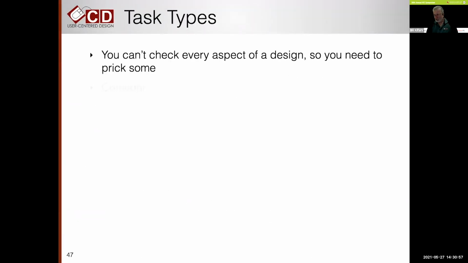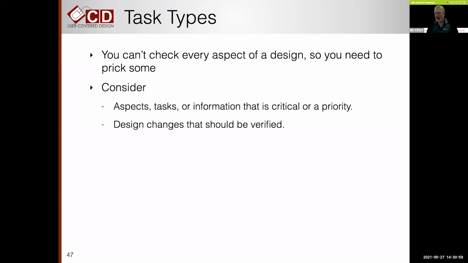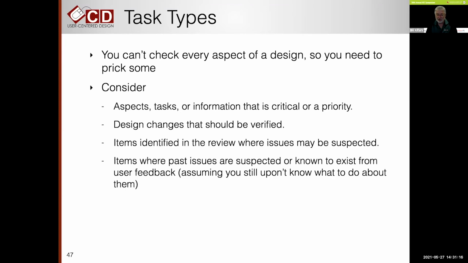We'll often be asked, when we're doing it, that, hey, we made this design change. And so, if you made the design change, do you know if it worked or not? Because you were theoretically solving a problem, then we definitely should go back and check things that you've already changed. So that becomes a possibility of a task that you might include. If you found something during your evaluation that you are concerned about, I'm not sure if this is a problem or not, let's go get some user data and see if we can tell. You might want to include that.